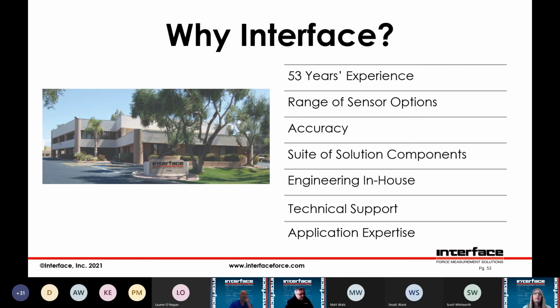It depends on your application, right? We've had customers that want to do center of gravity, so it's not possible to do center of gravity with, let's say, one display. You want to see the output of the 4 different load cells, and then where the center of gravity is located. So it's really application specific.